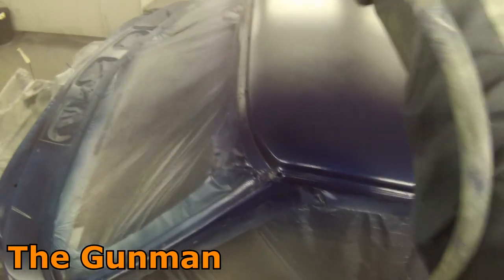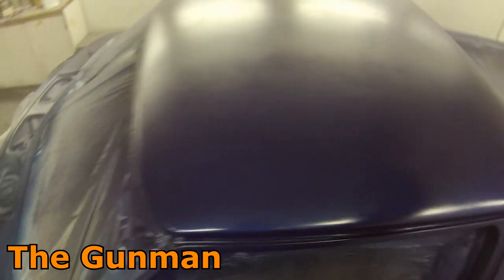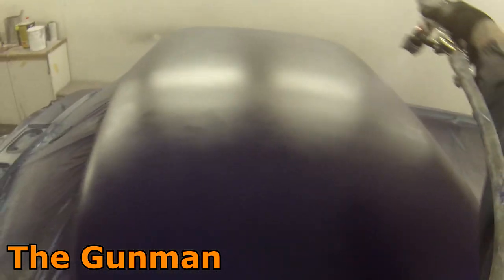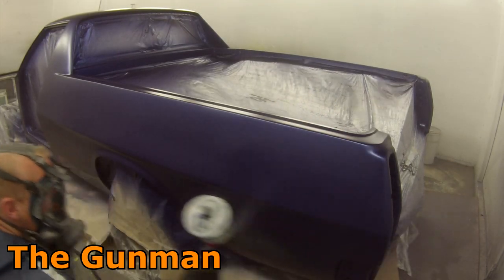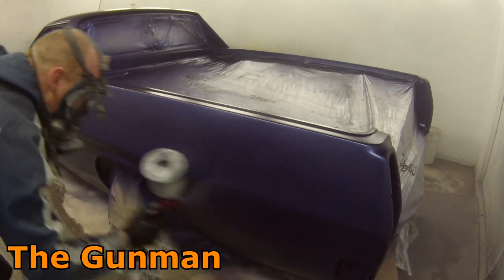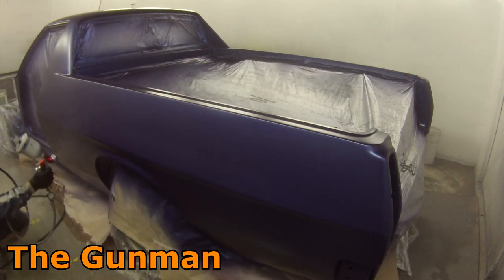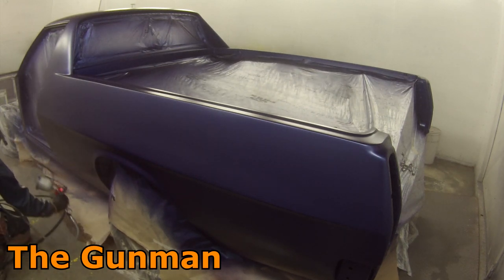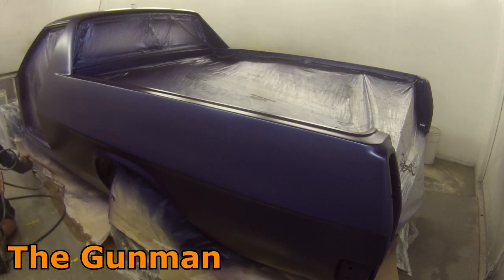Anyway, we'll continue on with the job. You can really notice this second coat how it's starting to turn that real Cadbury purple type color — it's got that real red tinge to it. Without that ground coat I'd really be struggling to get any coverage. It's funny, this color — when I first saw it in the can and on the color chip I really didn't like it, but it wasn't until I actually laid some down on those panels that I started to realize this is actually a really cool color, and I think it suits the car.